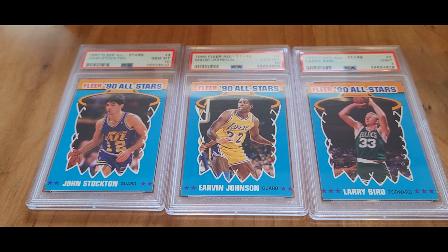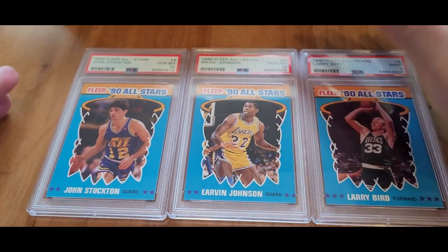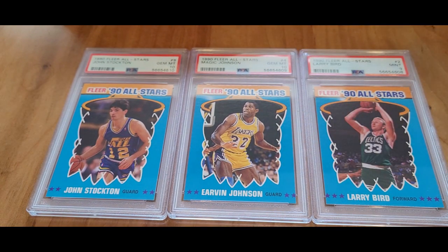I entered a raffle, it was a pack break online, and it was like $60 to potentially get a spot into an 86 Fleer break, and I didn't get into the break, so then they start to kick down prizes, and my prize was like 2 packs of Fleer plus something else. So through grading and stuff, my $60 paid off, but I don't really do breaks anymore. I've done probably 8 breaks.